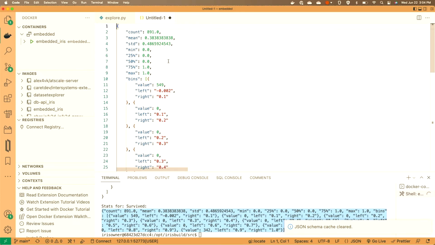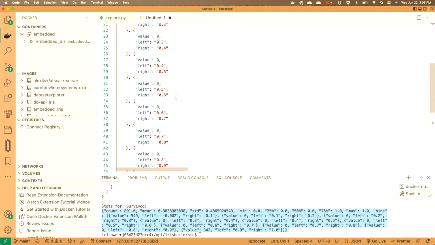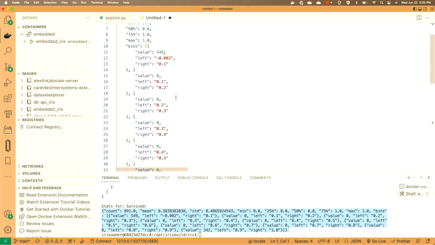When you pull data into a pandas data frame, it automatically gives you count, mean, standard deviation, min, 25, 50, 75, and max. Those are the most generic, nice ways to look at the spread or the distribution of a range of values. What we did in this program is we added to it: if it was a numeric data set, we binned it into, I think, 10 different groups to get it ready for a histogram.